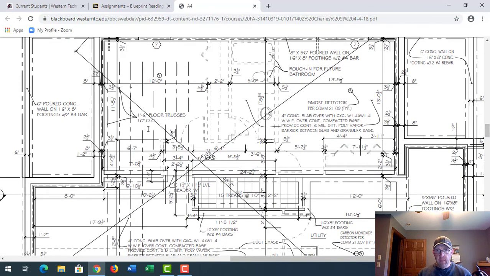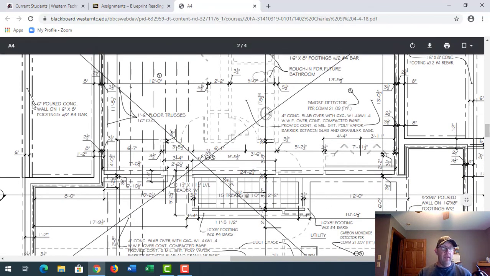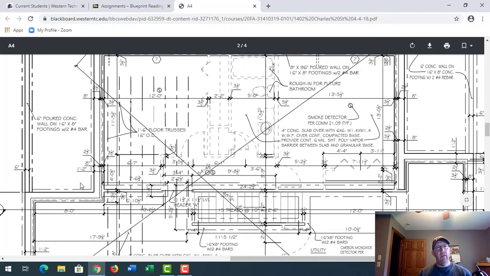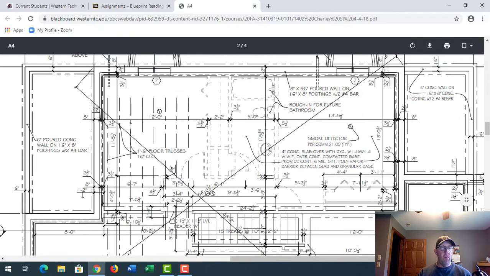So there's information here. Over here, it looks like we have a 6-inch poured concrete wall, 16-inch by 8-inch footing, and again 2 rows of number 4 bar. You'll get to know this code language about foundation walls, and start getting more familiar with visualizing things.